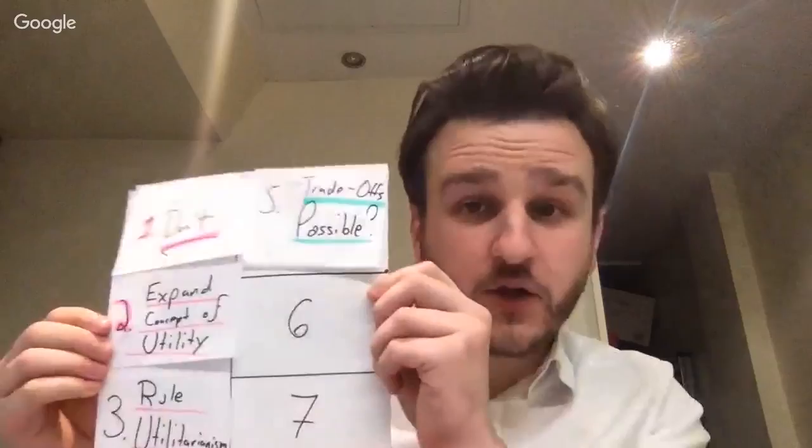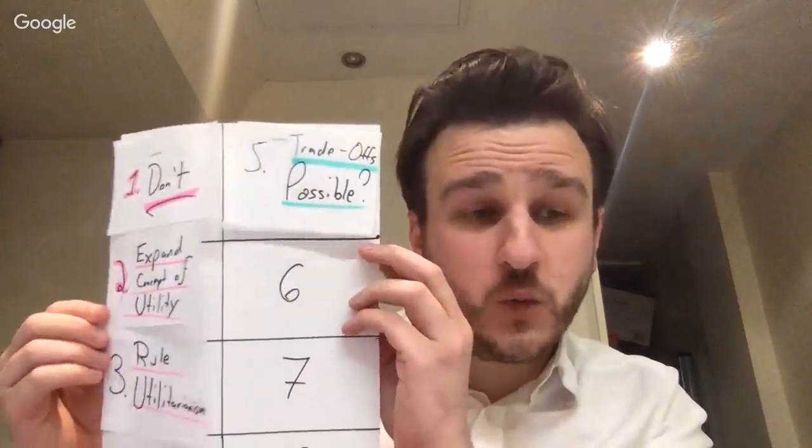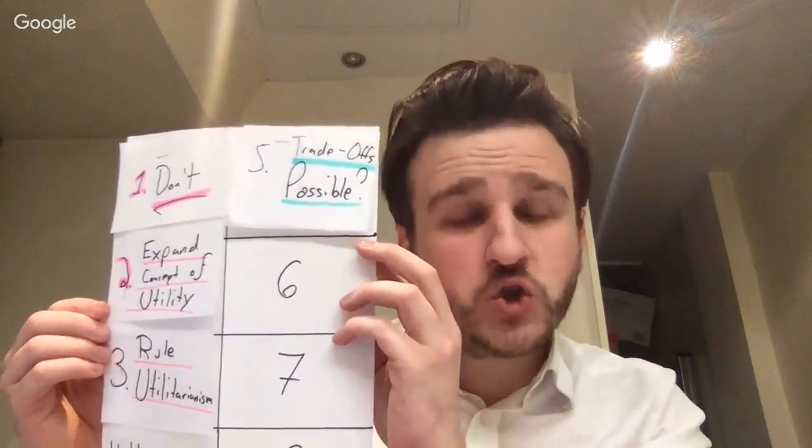The fifth of my exciting strategies is to question the extent to which, as utilitarianism demands, trade-offs are possible between persons. So what do I mean by that? Well, if you're a utilitarian, what you would say is that what we do when we're weighing the goodness or the badness of an action is we weigh up the extent to which it causes one person pain, one person pleasure, one person pain, one person pleasure. We add and subtract it all together and we get basically an aggregate score. And if that score is positive, the action is good. And if that score is higher than the score that we would have got from any competing action, it's the best possible thing that we can do.